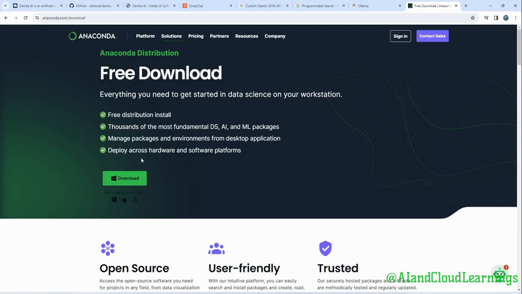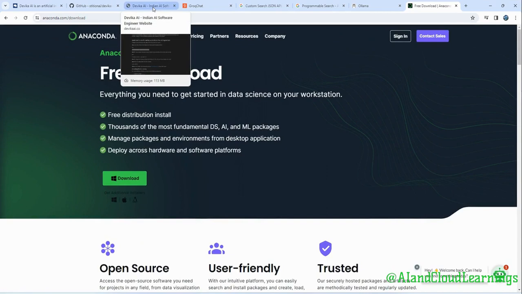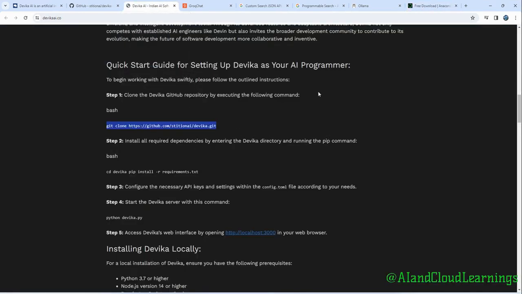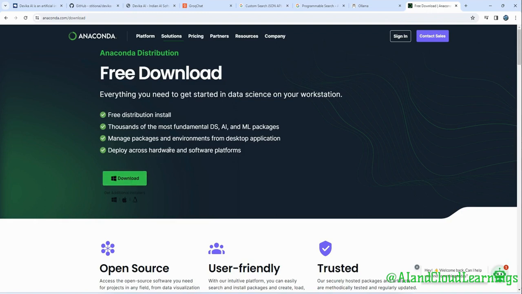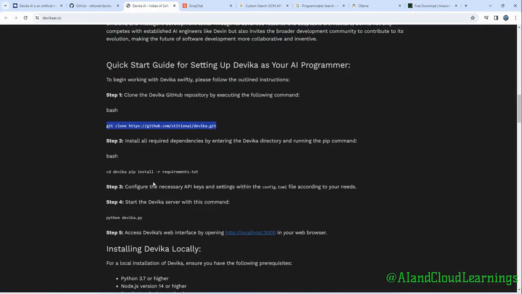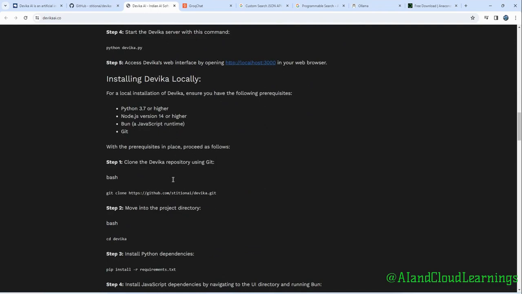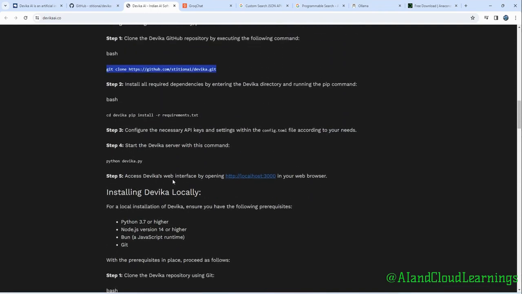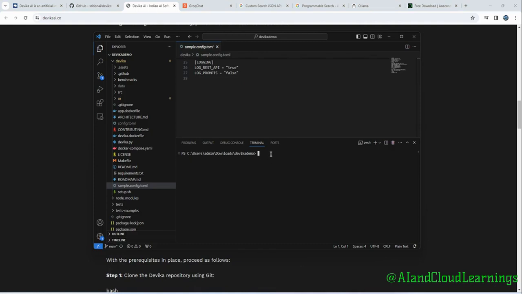The reason I have installed it is that it has almost all the packages required for Python, along with all the dependencies. Once you download and install it, you will be able to work as expected without any issues. That is recommended for better dependency configuration, whichever is required for Devika AI. I have already installed it, so I'm not going to install it again.